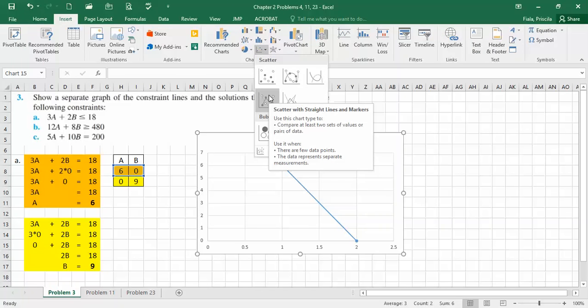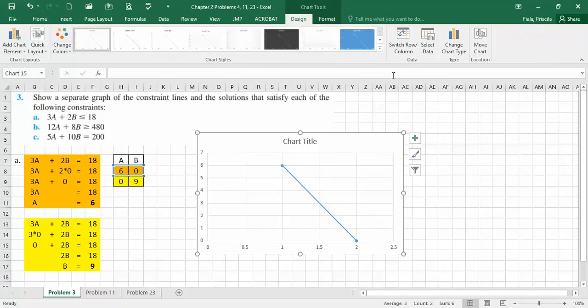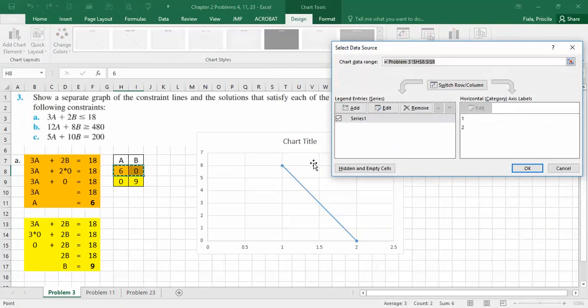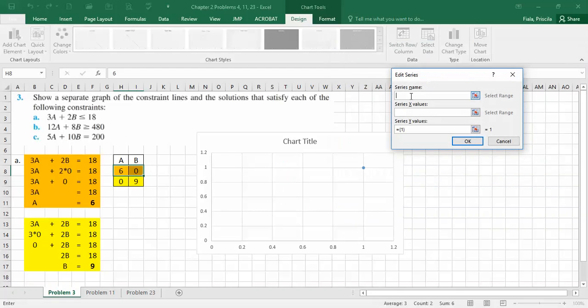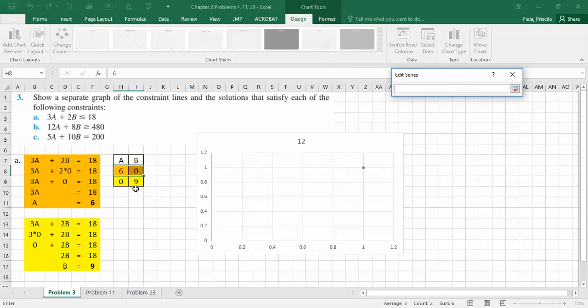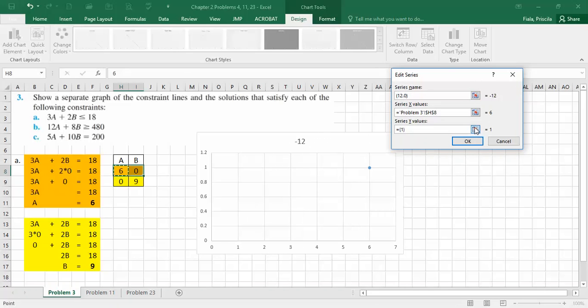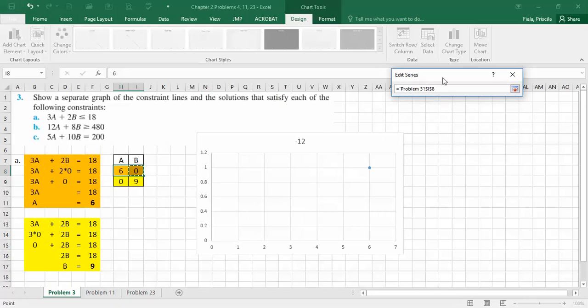So I'm just going to modify a few things. Let's just do a graph. All I'm going to do right here is select the data. I'm going to remove these first values because I want to have the shell of the graph. So I'm going to add. And right here, I don't want to put a name. Or you know what, let me put it like this. This is the name where A is 6. See why I didn't want to put a name? Because it puts it as a title. And B is 0.